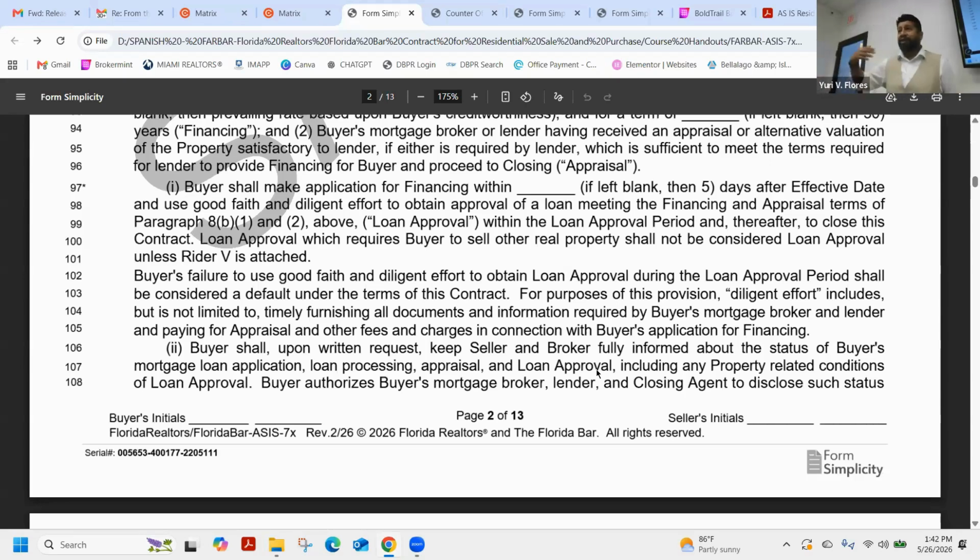Just as my answer to him now is, if he has a great agent that he connects with, then maybe he says, hey, look, I have a great agent that before he even shows you a property, what he likes to do is buyer consultations. And in those buyer consultations, he'll answer all the questions and make the best suggestions possible as to how to present an offer, how to make your offer stronger. Why? Because there's a lot of buyers out there that present multiple offers and never get accepted.